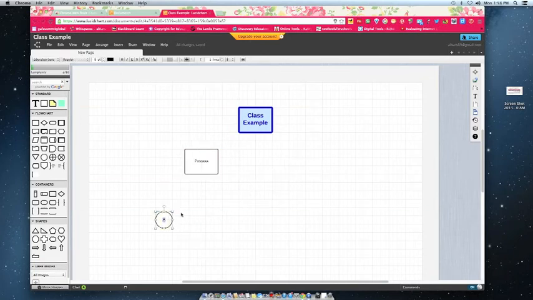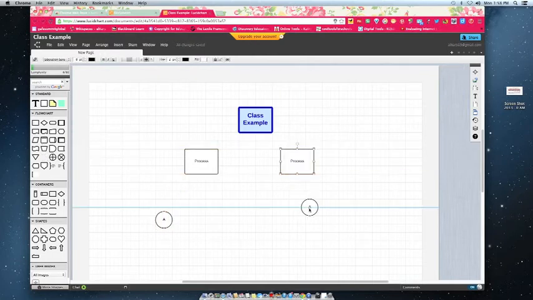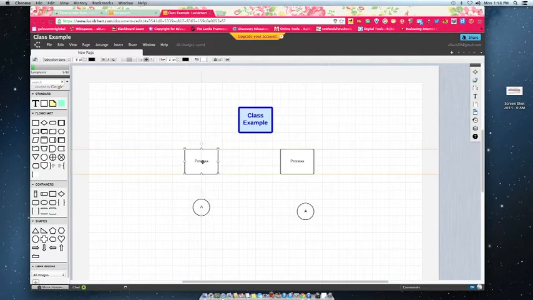I'm going to put it in the bottom, and I'm going to select another rectangle and drag it inside, and I'm going to go for another circle and put it in the bottom, just at the same level of the other one, more or less. There we go. I'm going to do the same process.